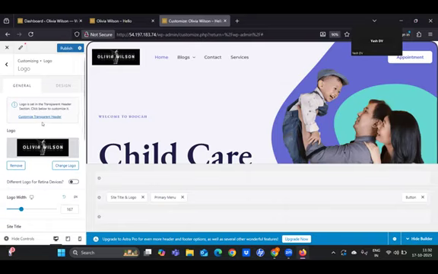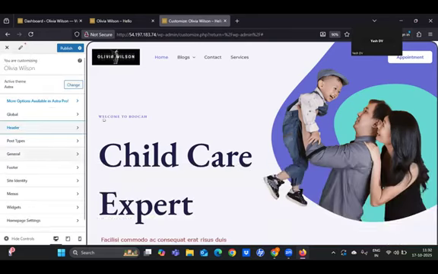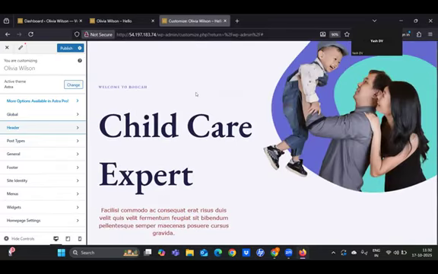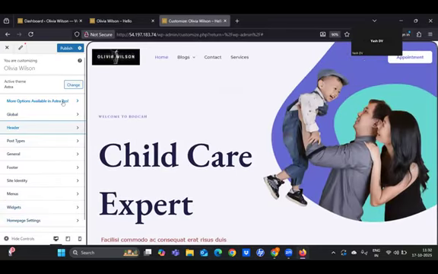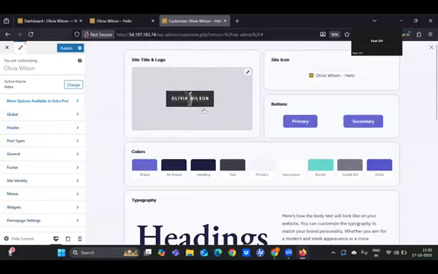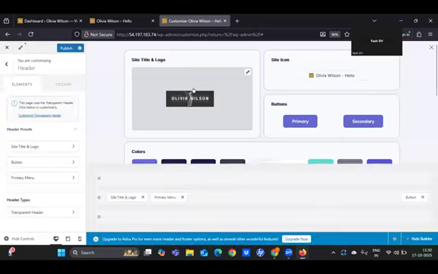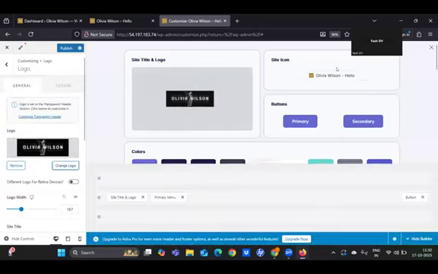Now, if you noticed, when I clicked on style guide, okay, let me go back to the first page. This is the page that we started on, right? I can see my home screen here on the right. I can see all of the options here on the left. So when I went to style guide and when I clicked on this site title and logo settings, my page got divided into three parts.